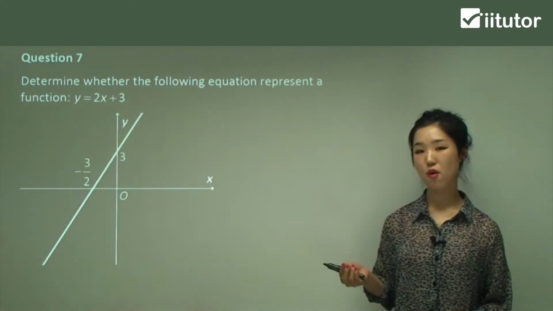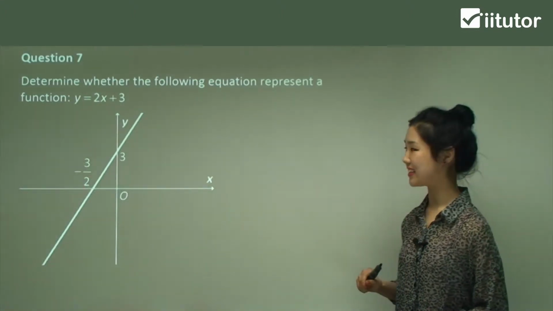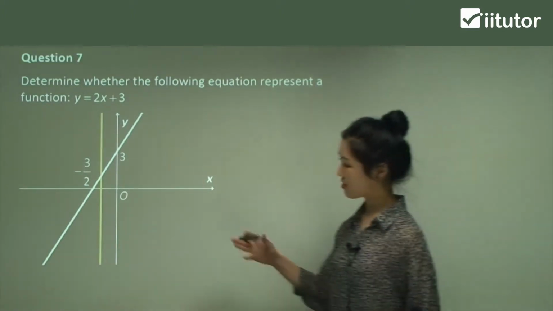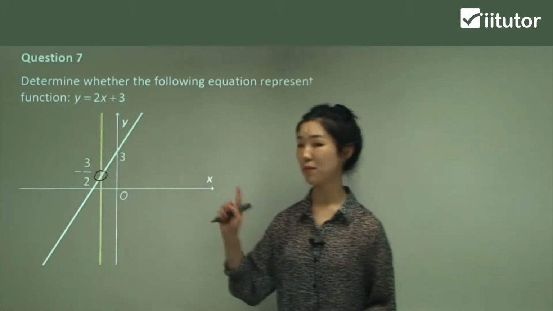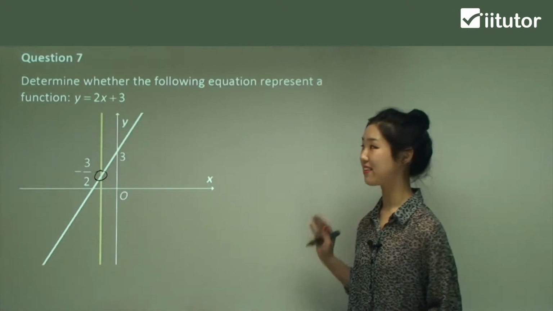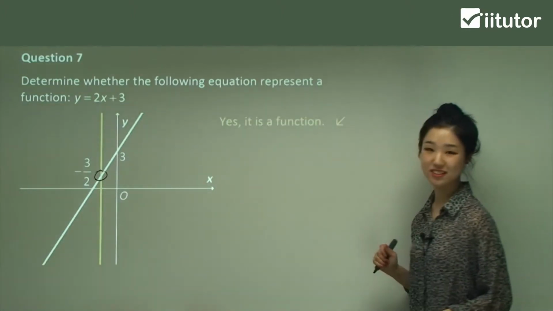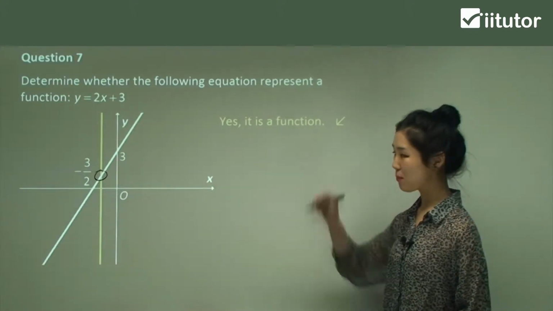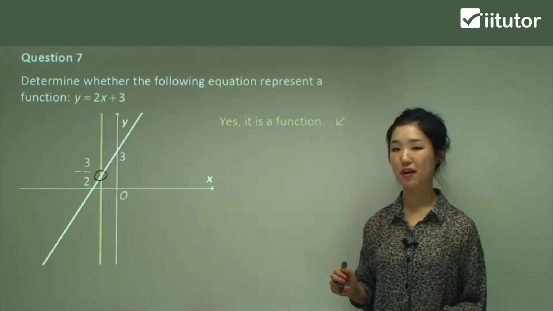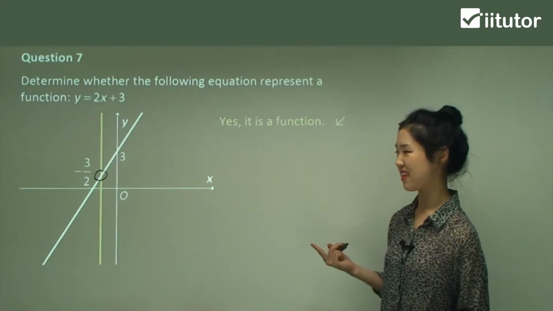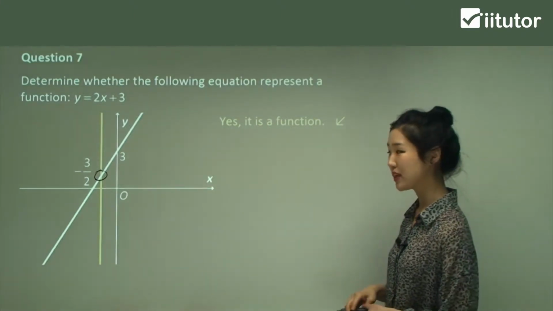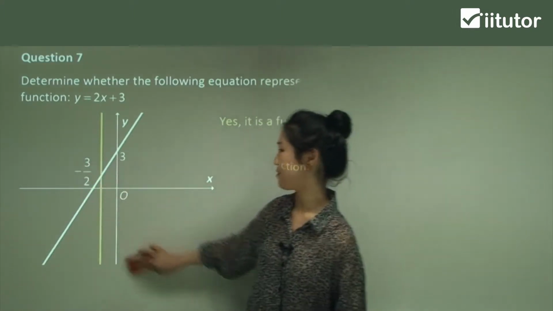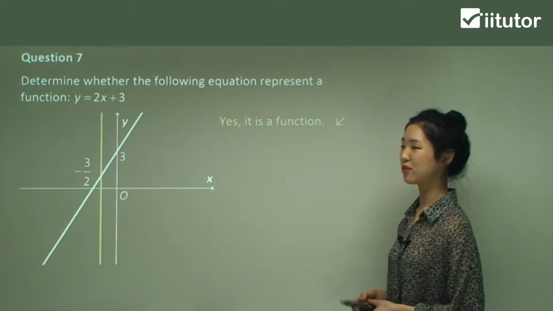Now I'm going to perform my vertical line test. Put a vertical line through the graph like that, and you can see there's only one point of intersection, which is excellent. That is definitely going to be a function. So this one is a function, this line here. Try putting vertical lines in other positions as well. I think you can see that it's only going to have one point of intersection at any point on the graph, right? So this one is a function. And it's easy once you draw the graph.